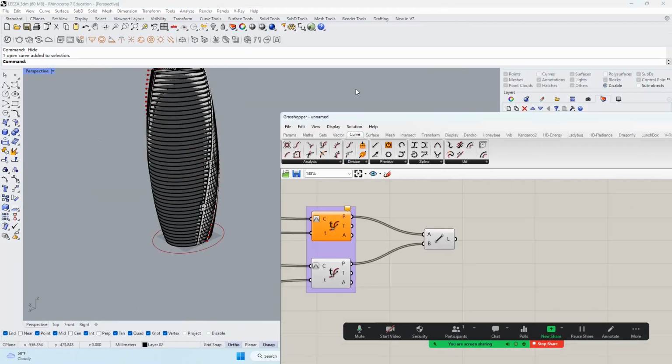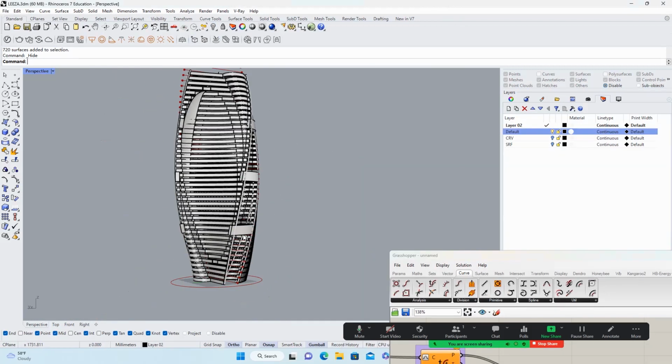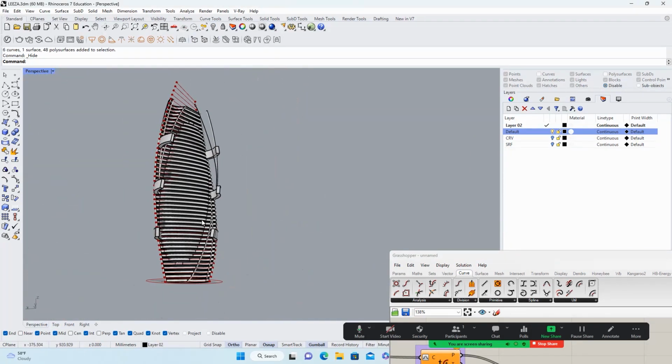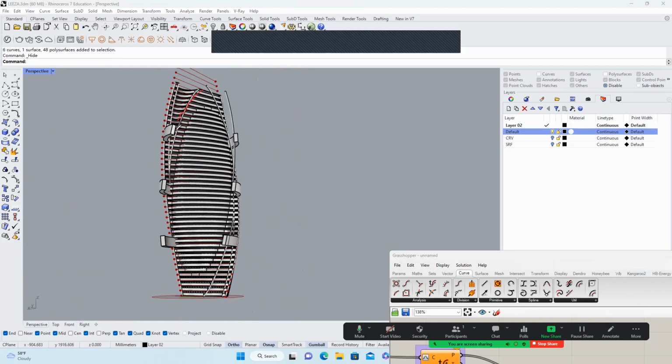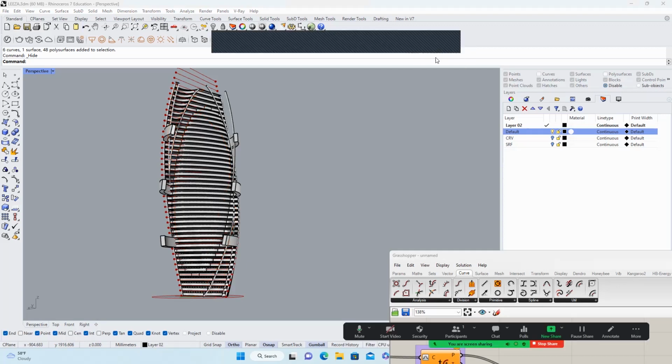Before we do anything further, let's take a look at what this shape looks like in real life. As you can see, this atrium looks very complicated, but overall it's very simple. We have a shape in the top, and another shape carved into this surface right here. And also something growing out of it, like an egg shape. That's it, and our goal is to generate those shapes with Grasshopper.